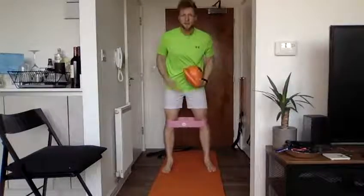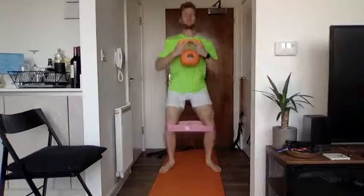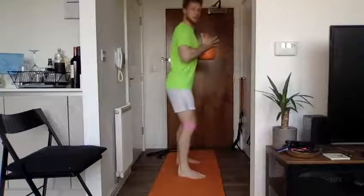Okay, so I've kept the band on for a bit more resistance. I've got my weighted object in front of my chest. And all we're going to do is exactly the same concept of 12 to 15 reps, but this time there's the added load. Okay, down, up, exactly the same. All the coaching points I've been telling you before, focus on them, chest up nice and high. Can you get your depth to below 90?